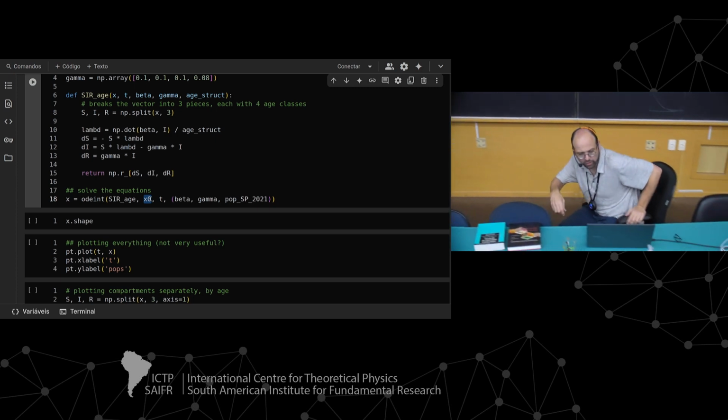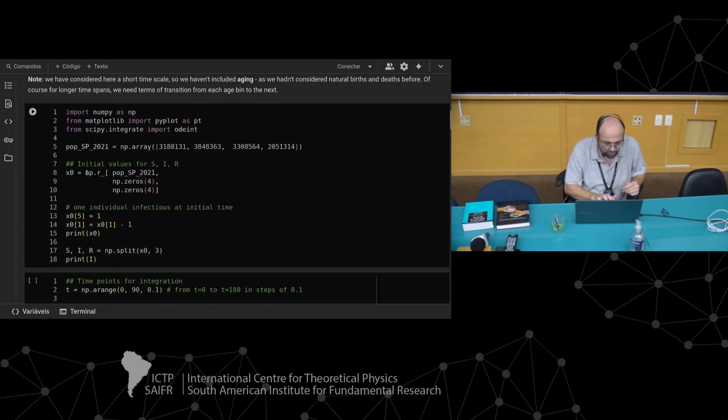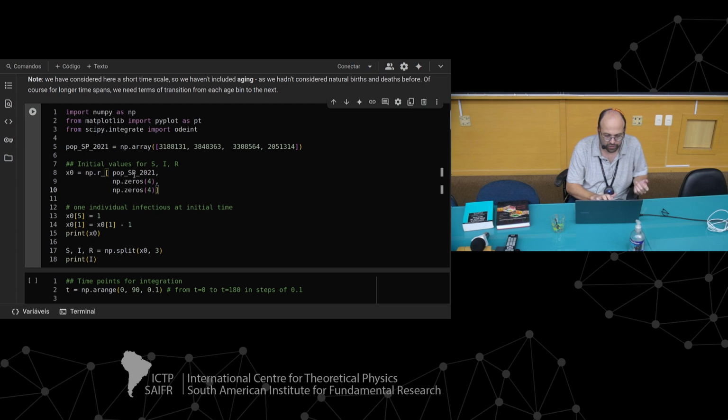So here is the part where, in the S0 here, this is how I put them together, okay? I put them together like this. This is a concatenation, right? I concatenate all of them together. Now I will take one individual that is infectious from the second class of infectious, okay? So this is an adult, someone from 20 to 39 that is initially infectious, okay? So I had to take one out of the same population of susceptibles, okay? So I took one, yeah, okay?